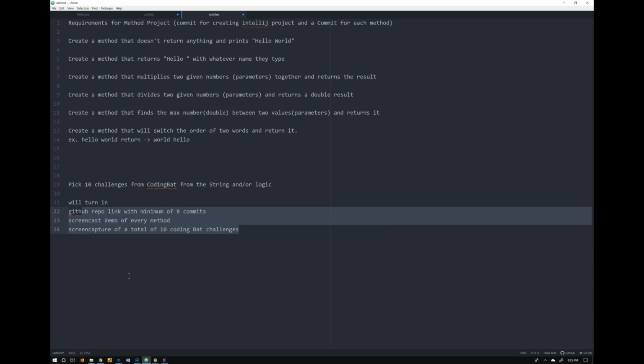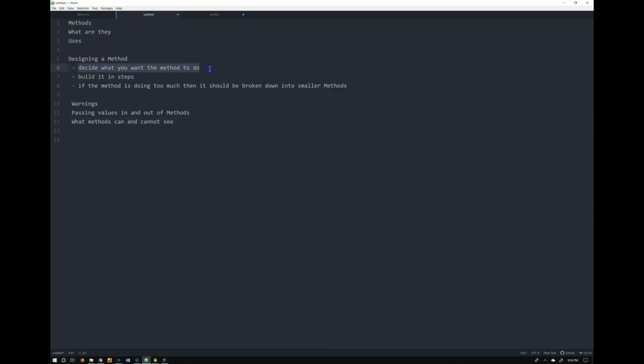Make sure that you are setting aside time. You could easily do 2 to 3 Coding Bat challenges in a given period. As you get better with them, it really only takes a few minutes once you just start thinking about it. I'm trying to get you to start thinking of your programming in a logical way, so that when we get into building some games, it will be much easier. So get to practicing. Make sure you're breaking down your work. And as always, when you're going through, decide what you want it to do and build it in steps.